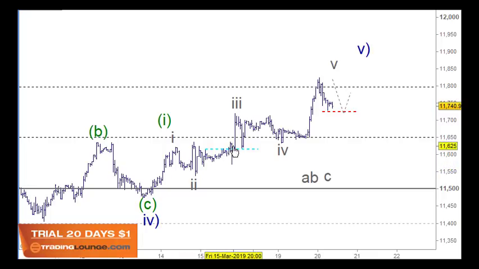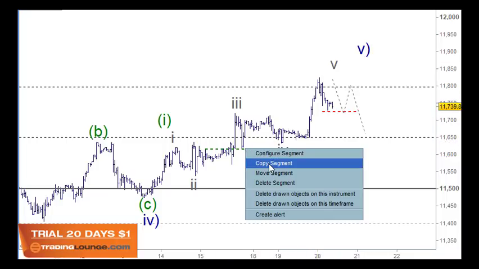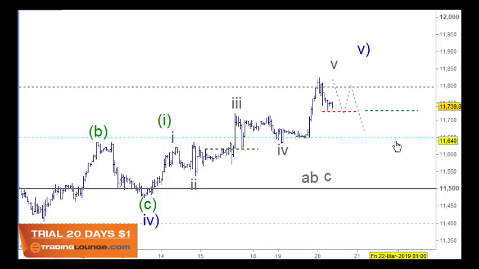Yeah, this is just not really clear in this point here. So it's possible to have one more high in here. We're either going to come up to this point here and drop from here. So that means that once that moves up there, then we can grab that here, copy that, and put that here. Don't go short just because it makes a new low here. We'd need to see the retest come back up at that point there.